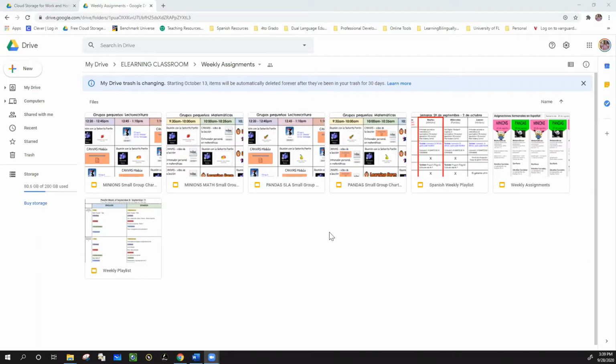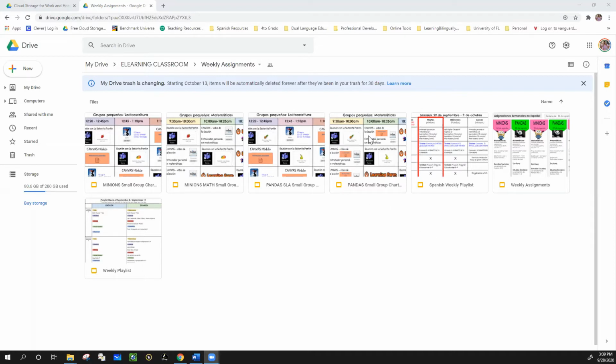All right, so as you can see here, I use Google Drive and Google Slides to create charts that I then embed into my Canvas homepage. Canvas is the learning management system that our district utilizes. So I create the Google Slides and then embed onto the Canvas homepage. So I have several charts that really keep my students on track.